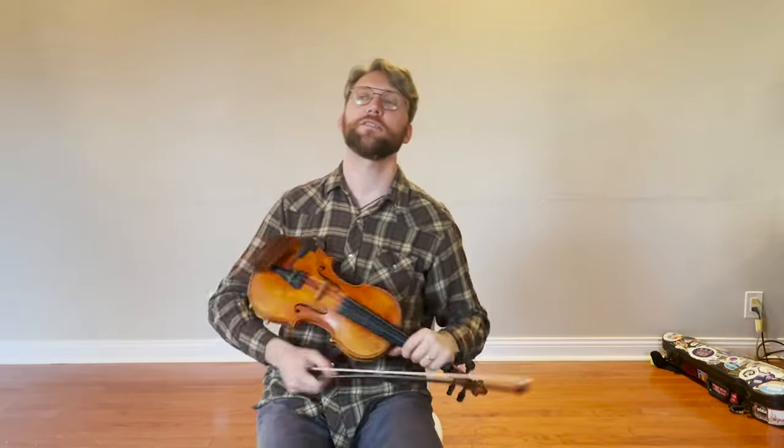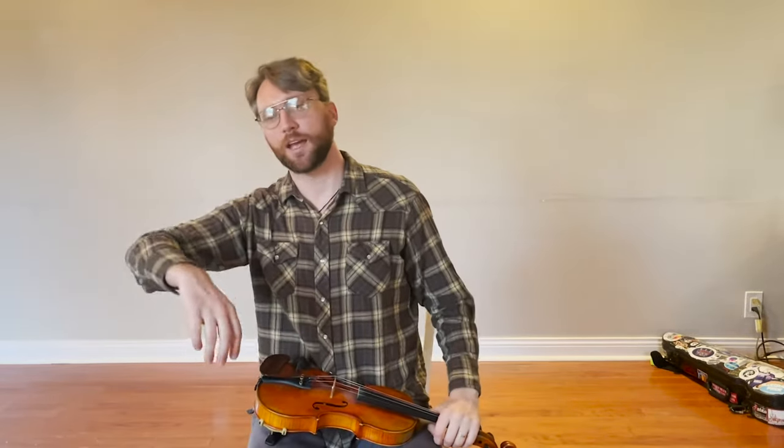Just before we get into that, I want you to make sure, how's your wrist feeling? You remember when I talked about how to hold the bow, and we put our hand down beside our body and we let everything relax, and we wanted to make sure that's how we're holding our bow. That's exactly how we want to be holding our violin as well. Put your hand down at your side. And particularly, I want you to think about your wrist.